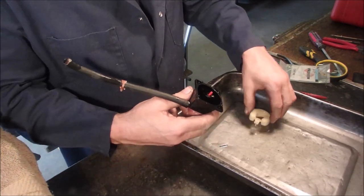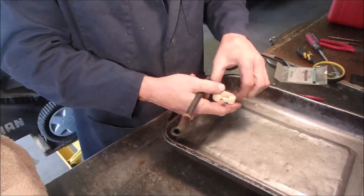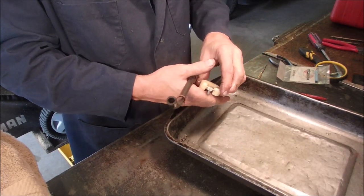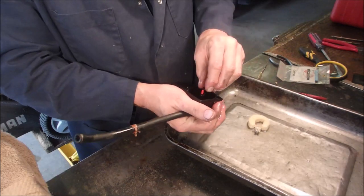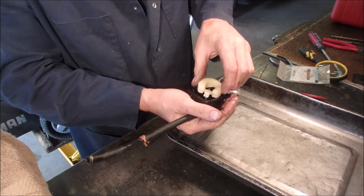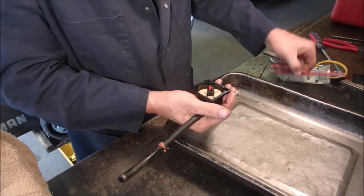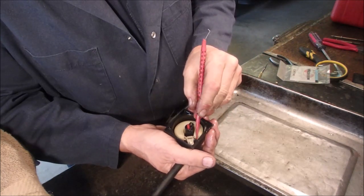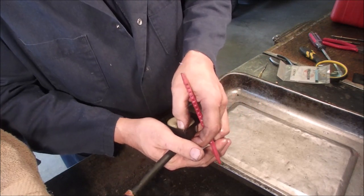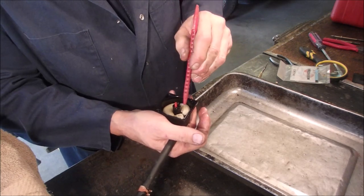All right? And then this sat on here like that. Well, we might as well stick it in. I don't think we'll be taking it out again. Like that. And then this just clips in, just like the modern Briggs that I hate so much.